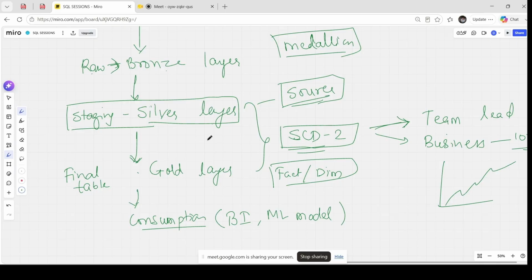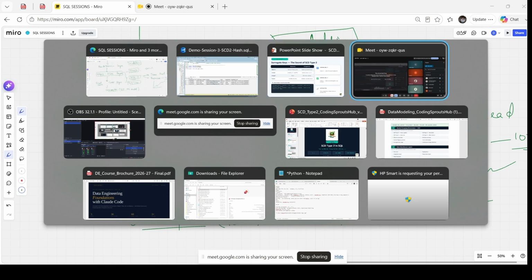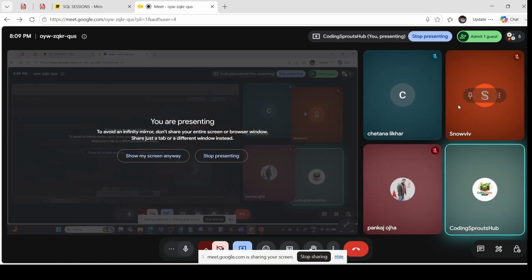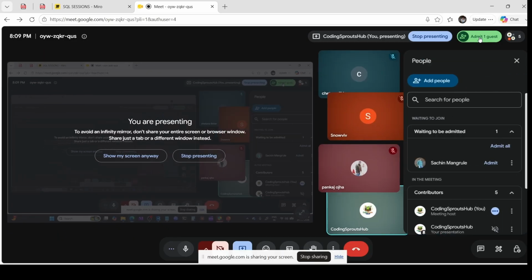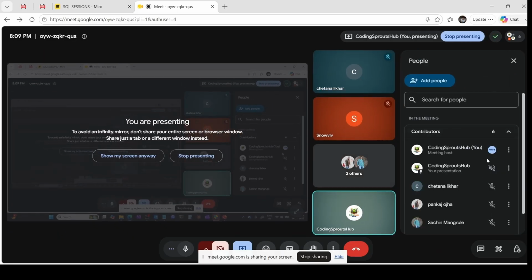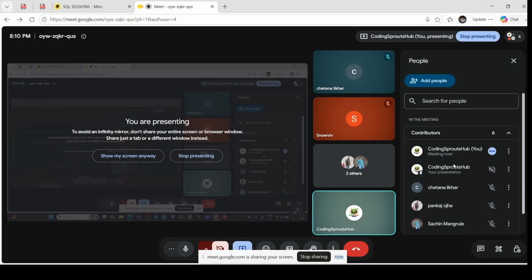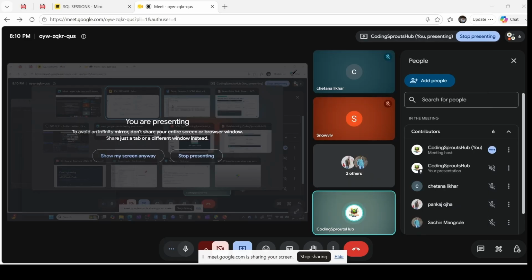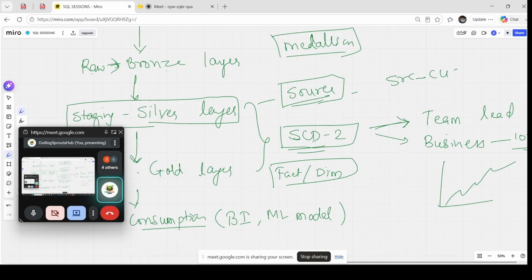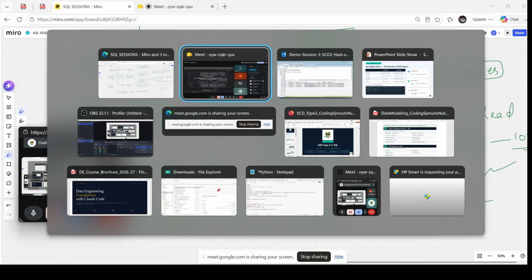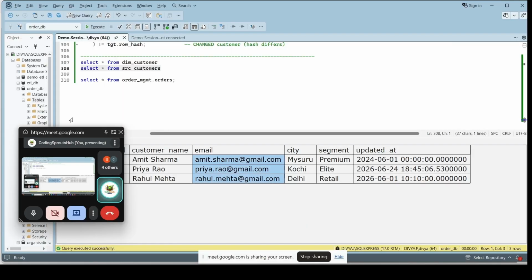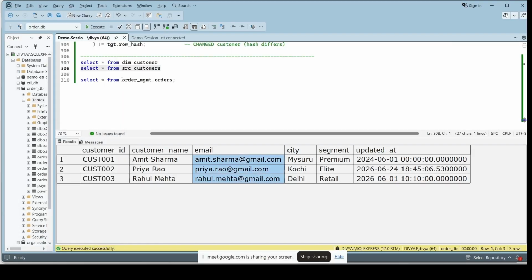Okay, so from the staging table, the table that I created was src_customers. Okay, so the table that you can see now in the SQL Server is a staging table. So let me write here.